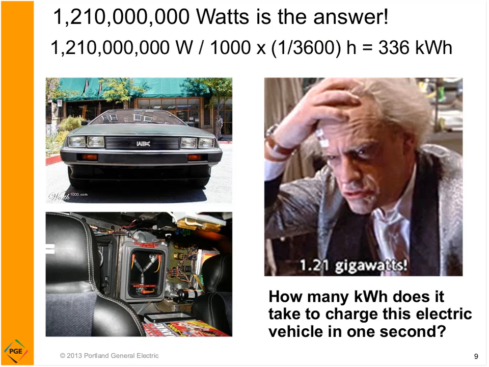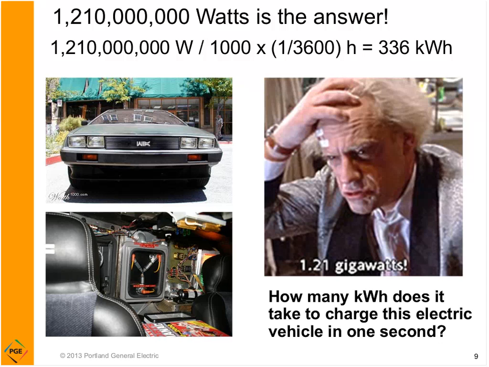Of course, the math then would be the formula we already have. You take the 1,210 million, you divide by 1,000. The number of hours in this case is 1/3600th of an hour. So you can calculate that every trip you make with this time machine, it would take 336 kilowatt hours. To keep the math simple, if it's 10 cents a kilowatt hour, then that's $33.60 for every trip you make. Pretty efficient transportation.